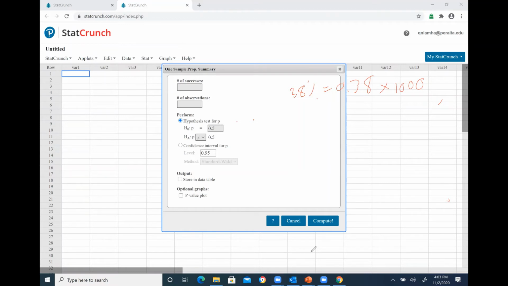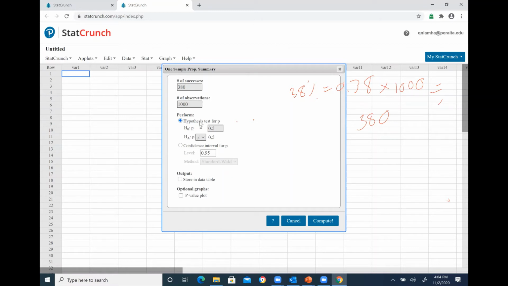Using my calculator, yes, this gives me 380. So I type it in here: 380. Number of observations will be the sample size, which is 1,000.